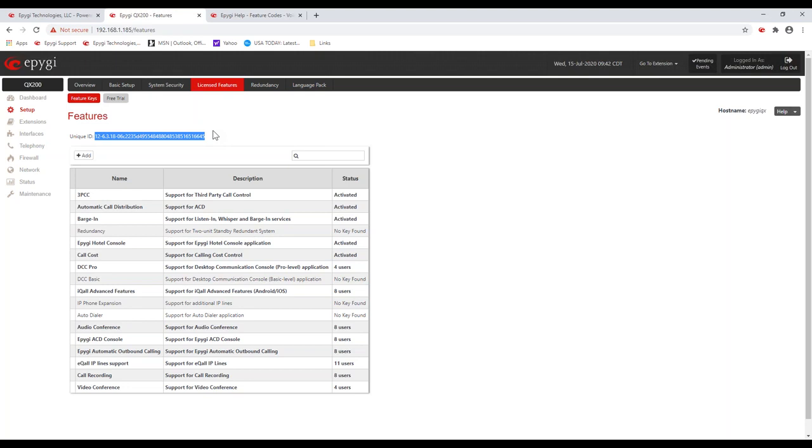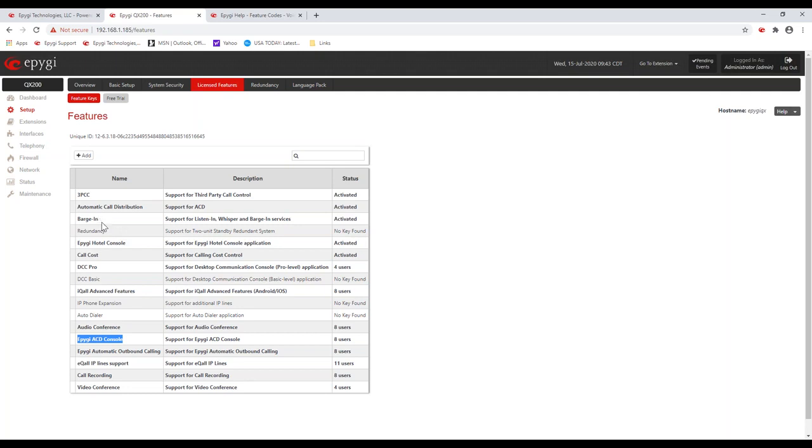All right, there's third-party call control. That's more so for developers that need access to the system call manager to initiate phone calls and watch different activity within the system. There's a basic ACD, that's automatic call distribution for your call centers. As an enhancement to the ACD, down below, we also have the EAC, Epigee ACD console. That gives agents full functionality, like a full-blown enterprise-grade call center, so that they can log in, they can see, they can change their states, the supervisor can have full control, they can do chat, they can have inbound calls, outbound calls. So it has a lot of functionality. You can see their metrics and all that. Okay, so that's the EAC.